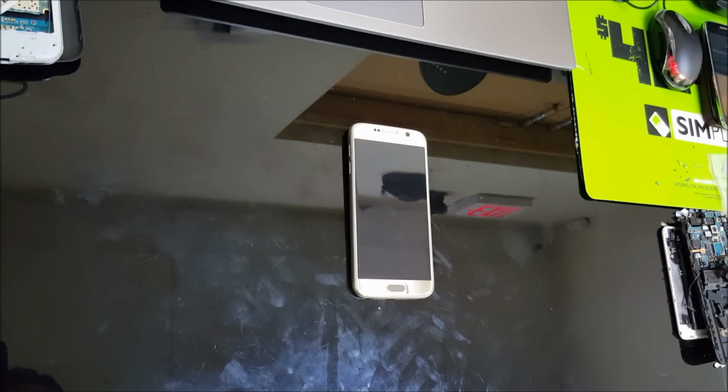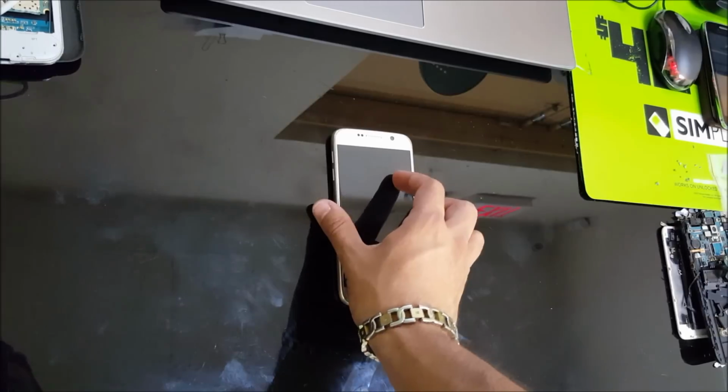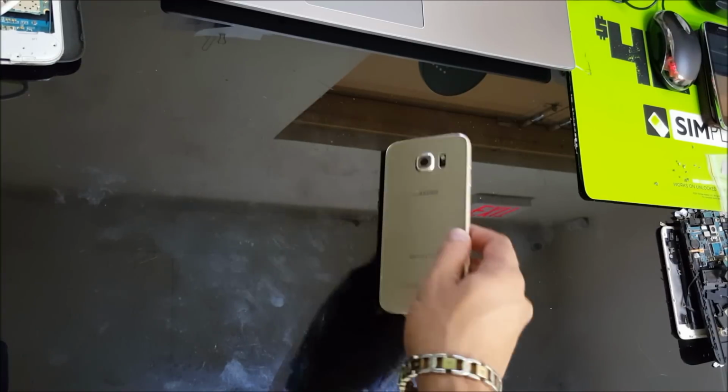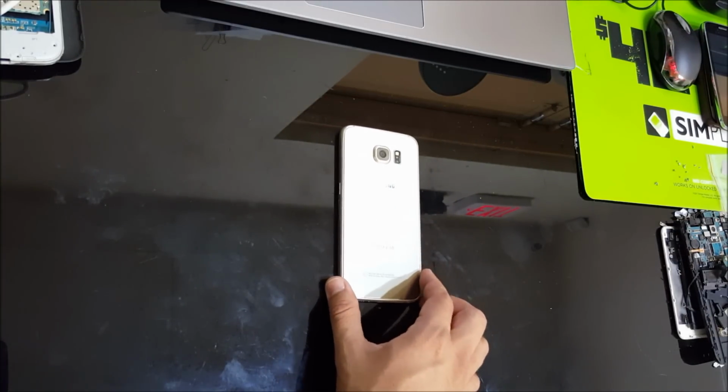Hello everybody. In this video I'm going to be showing you how to completely take apart your Samsung Galaxy S6. Alright, so let's get started.